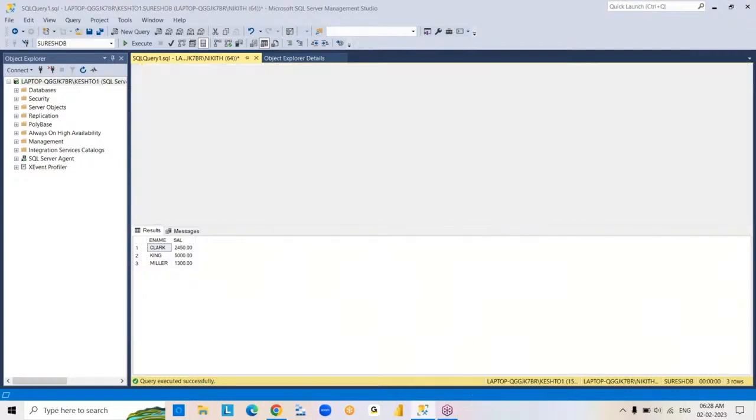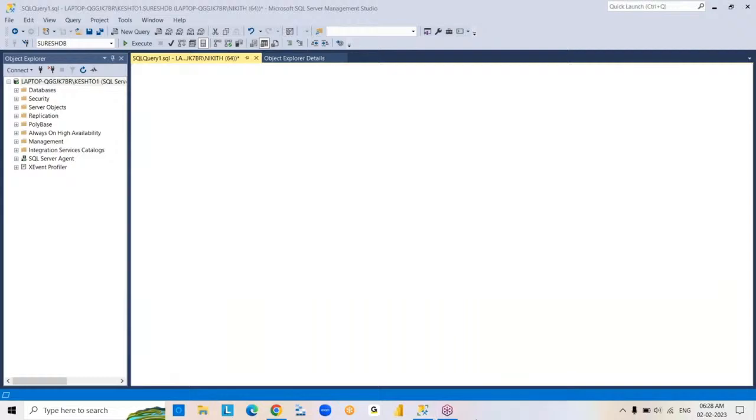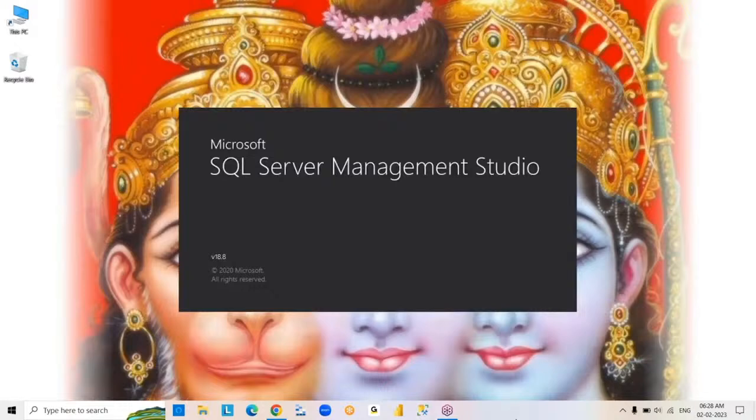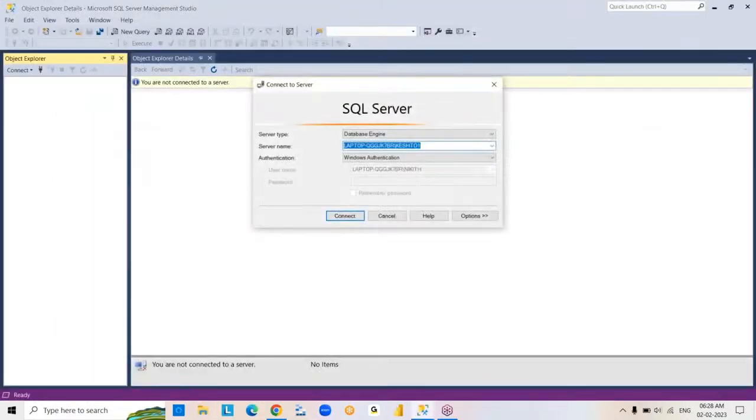Close this Management Studio. Open it. So now we are connecting to Management Studio, right? You can see authentications. See, select SQL Server authentication. Okay. Select SQL Server authentication.